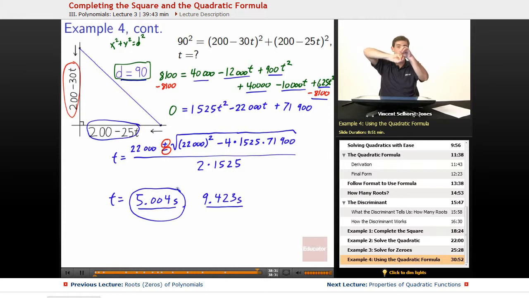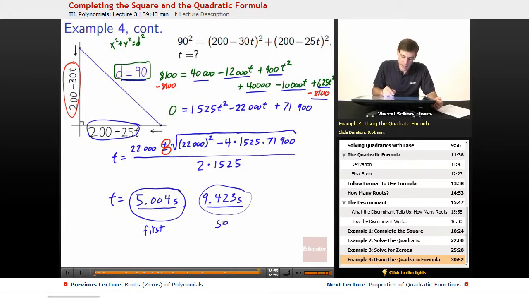Now they pass and they wind up being very close briefly, but then they keep going, and at some point on the reverse side, their distance begins to grow after they pass the intersection. So they start to get farther away. Eventually it's going to be ding, ding, ding. They are now 90 meters away from one another once again at 9.423 seconds. If they keep going, they'll never be 90 meters away again. But this is the first time they are 90 meters away, and then this is the second time.